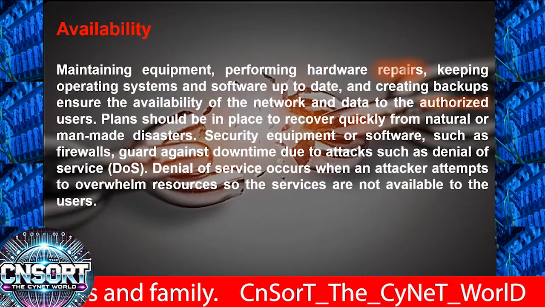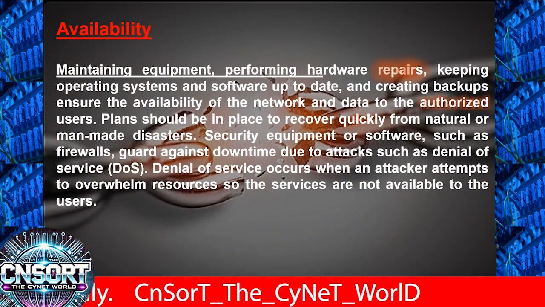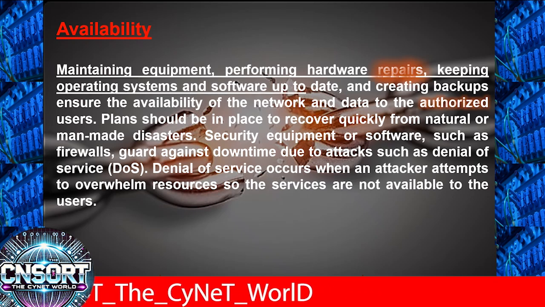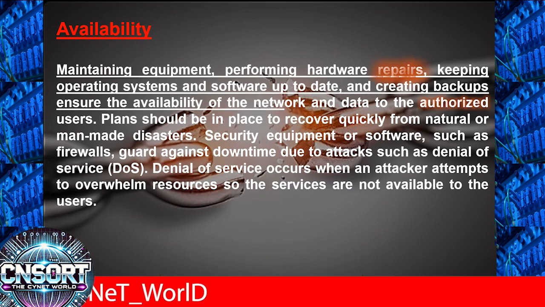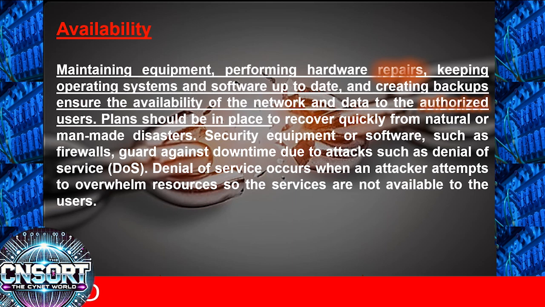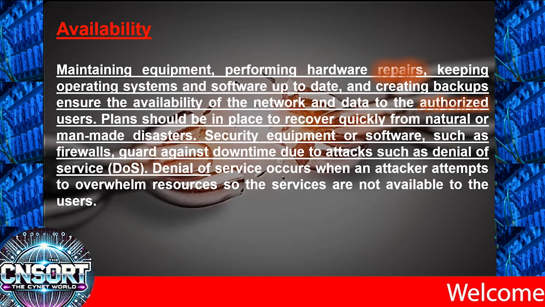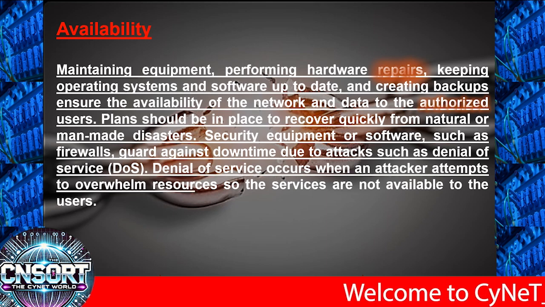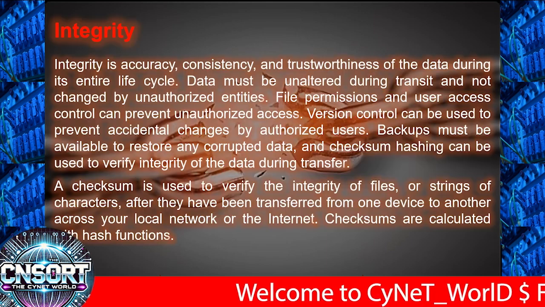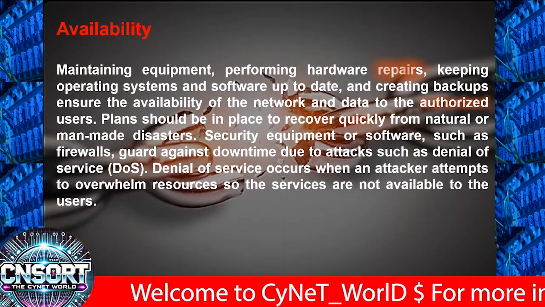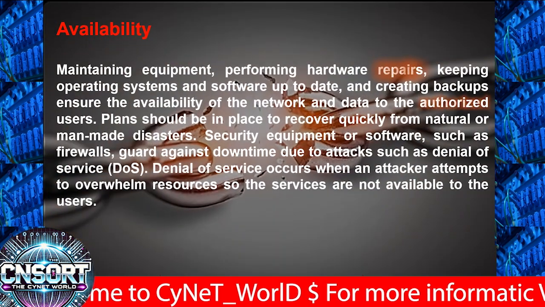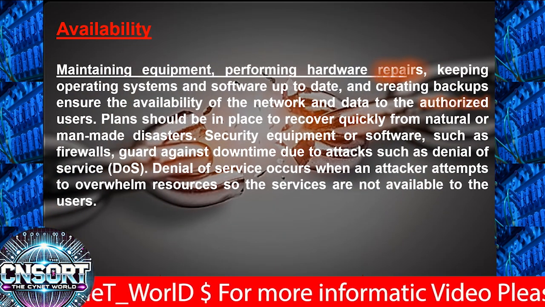1. Regular maintenance. Perform hardware repairs, replace faulty components, and ensure optimal performance of devices. Keep operating systems and applications updated with the latest patches. 2. Backups and redundancy. Use backup solutions to restore systems and data quickly in case of failure or corruption. Implement redundant systems, e.g., RAID storage, secondary servers, to ensure failover mechanisms.